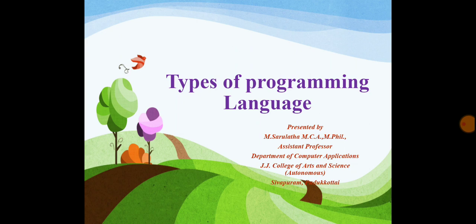So for a computer to do something, one has to give instructions to it, and these instructions will contain step by step information to perform a specific task. These instructions are called a program. The person who writes the instructions or the program is called the programmer, and the computer will execute them, or work on the instructions.